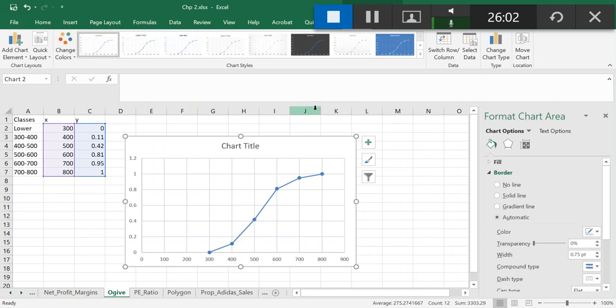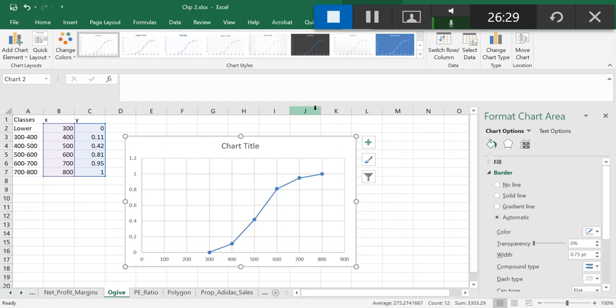But notice the difference is that this one is never going to come back down. It's never going to come back down because it's the cumulative frequency. Okay, so it's never going to get smaller. The cumulative frequency only gets larger and larger. And again, we can go in and mess with the line color. We can add our titles. We can add our axis labels. All of those are very important.